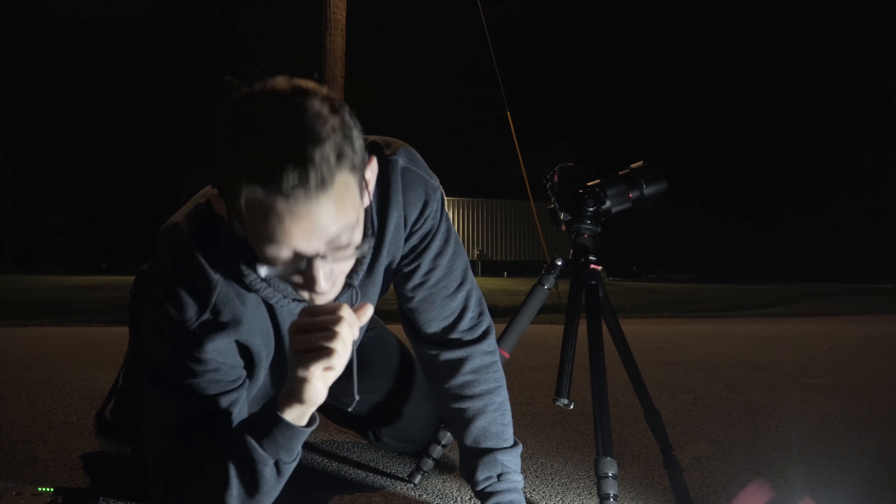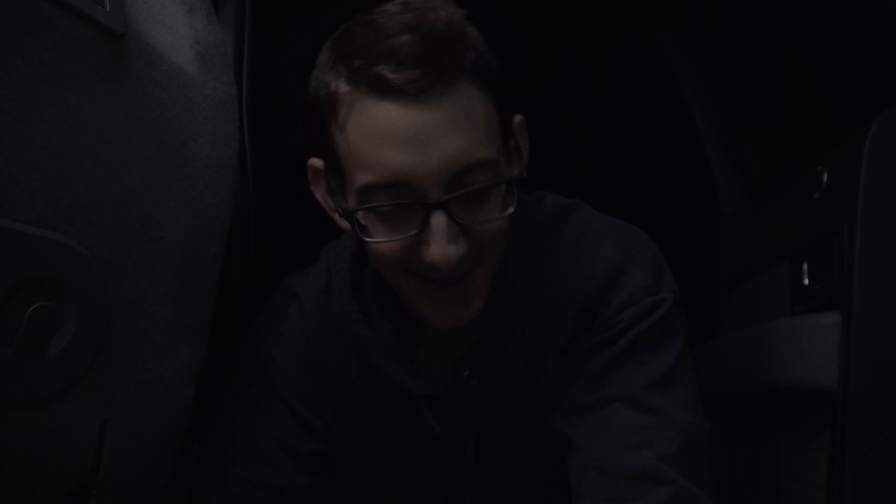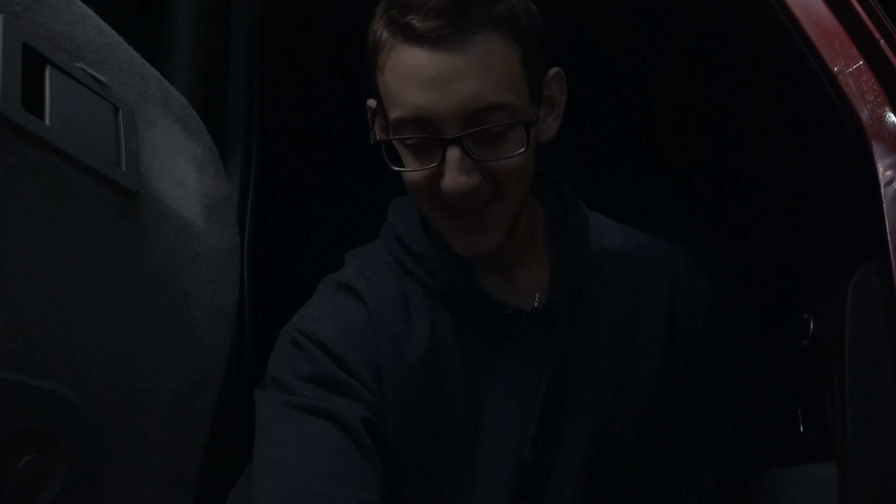I did not get the exact shot I wanted, but I got something pretty sweet. I know now that I can definitely get it — I'm probably going to go through three batteries on the drone just to get this shot. Check out the shot I got though — I've never gotten this type of shot before. I've done long exposure and know how light trails work, but I've never tried anything like attaching lights to a drone. Trying this was super fun and super different. I definitely stepped out of my comfort zone, and I'm not done — I have other ideas. I don't want to use my truck next time, but definitely I'm not done.